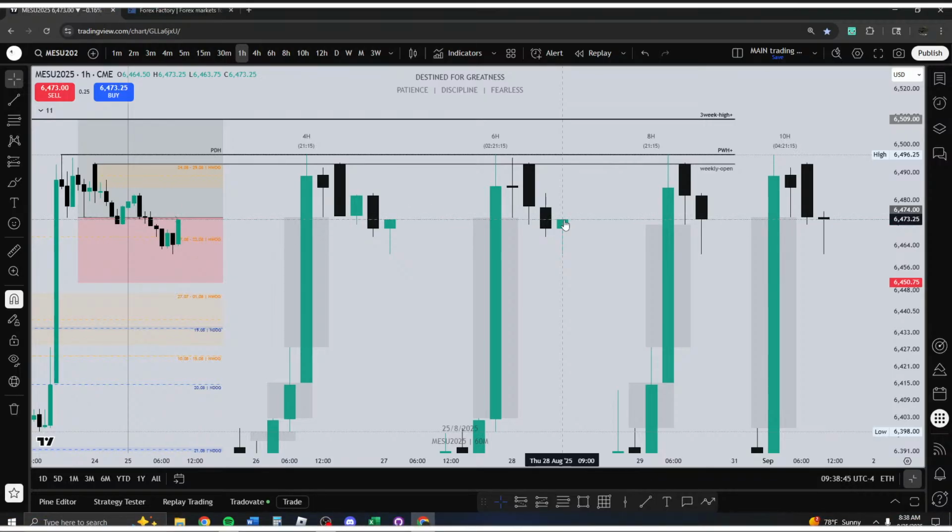But yeah, so we have about 21 minutes until the clock decides what is going to happen with the ES, and if we do end up continuing to expand higher. But yeah.